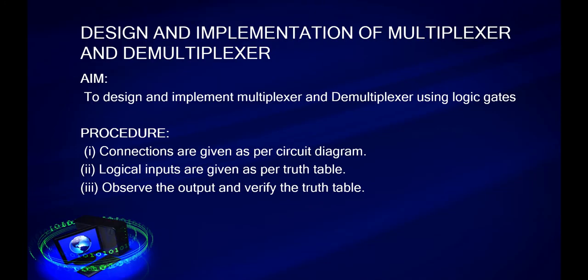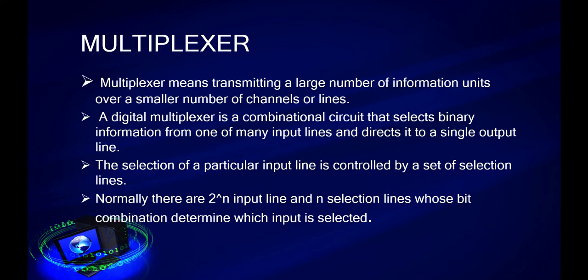In this video, we'll be talking about multiplexer and demultiplexer. The aim is to design and implement multiplexer and demultiplexer using logic gates. The procedure is given below. We have to give connections as per the circuit diagram. Logical inputs are given with the help of the truth table and we have to observe the output and verify the truth table. Let's move on to multiplexer.